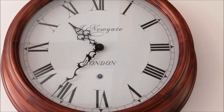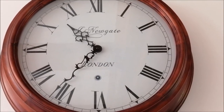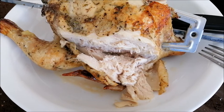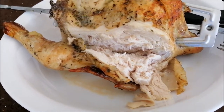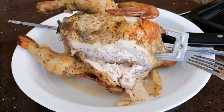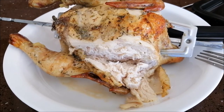10:35. That's what time it is here. Okay, I just cracked it open, and check that out. It's fully cooked inside. So 1 hour is perfect for fully cooked chicken. And it tastes good.